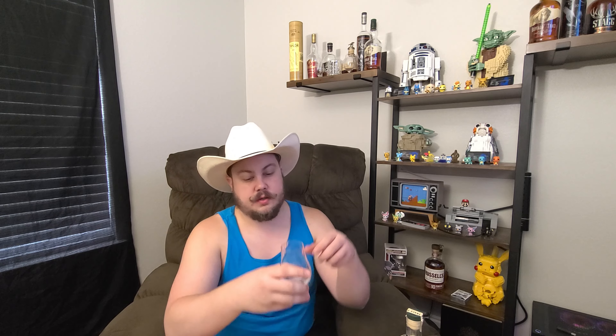Very high corn notes — wow. We didn't warm up the palate today at 125 proof. I know that's not as high as some barrel-strength bottles, but this is no joke when you jump to 125 proof. Straight from the still, real clear. I don't know if you guys can see that — let me see if I can get my camera to focus on it. Just super clear. It's got a caramel sweet note on the nose, but the taste is a lot of ethanol and a lot of corn.